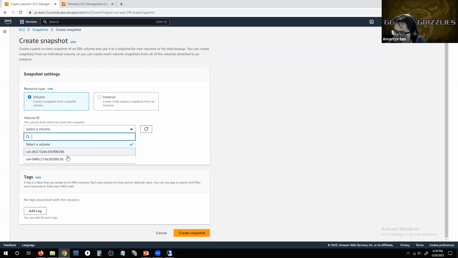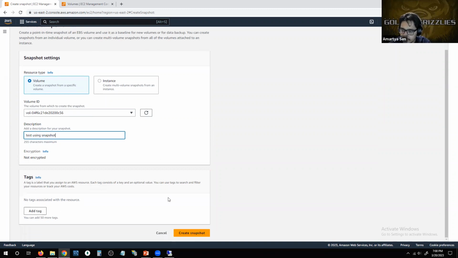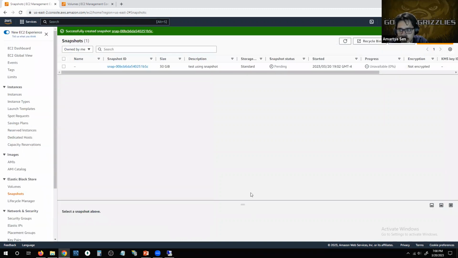So here, I think I said 04F was the 10 gigabyte, and here we can say some description, and we can say test using snapshot. Okay. Nothing is encrypted, and that's about it, right? So we just create a snapshot, and we need to give it some time because it's going to go through that 10 gigabytes of space that is there, and it will see that nothing is there. So what you could have done is when we added that drive to Windows, maybe we could have added a file there just to show that it is something that is there.